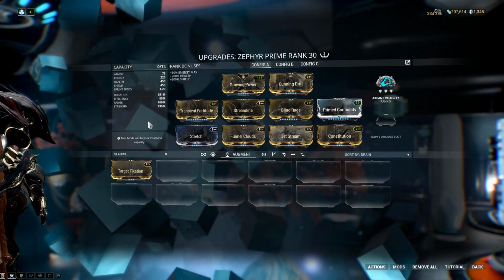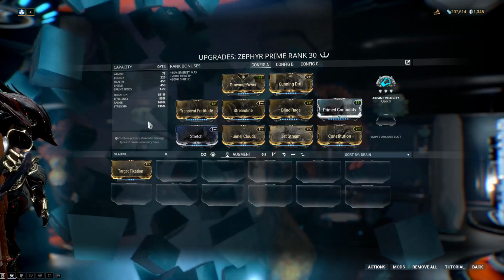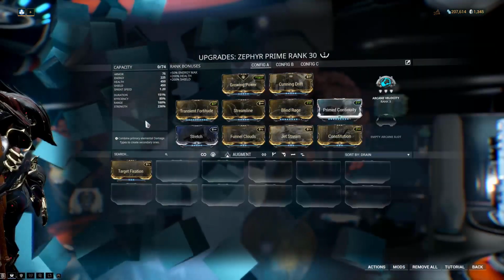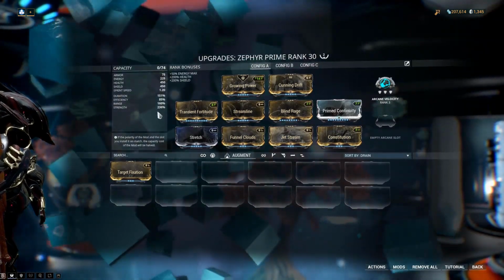So you used to be able to pull enemies into a group with Zephyr, but you can't do that anymore. Now it's back. And this is the Zephyr build as it currently stands. You see I have Blind Rage at rank 8. That's because as I was tweaking it, I found this amount of efficiency is what is okay.